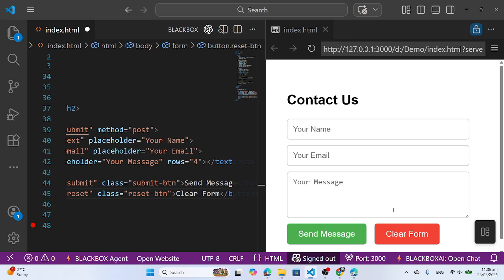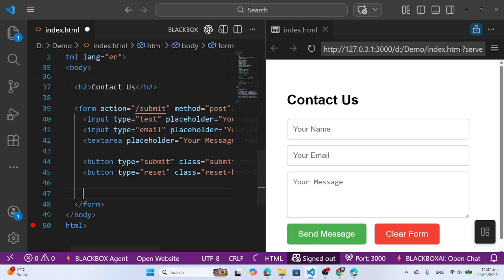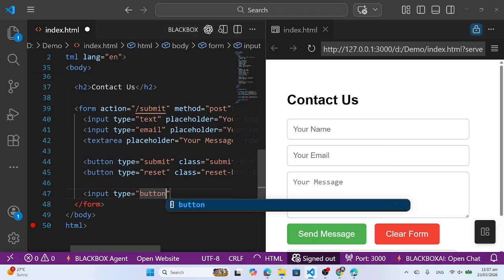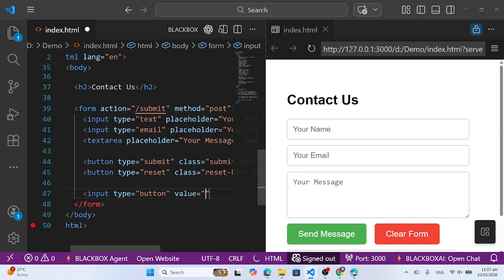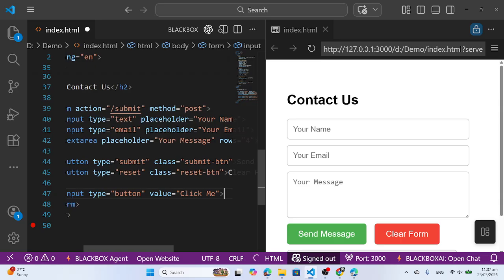Now let me clear up one more confusion that beginners often have. There are two ways to create a button. The first way is the button tag. When you use the type attribute, then you add button and "Click Me". Another way, let me show you how you can do this. For example, you use input, then you use the type attribute, and you write here, for example, button, and you set the value as an attribute, and you write here, for example, "Click Me". Okay, it will also create a button.